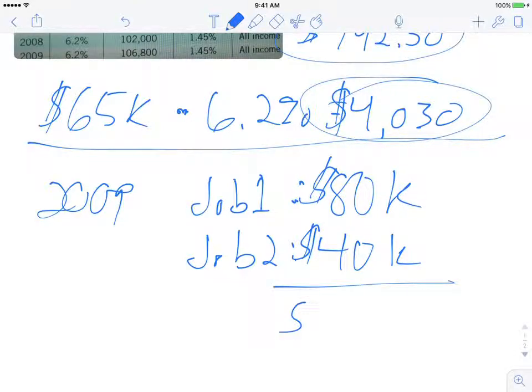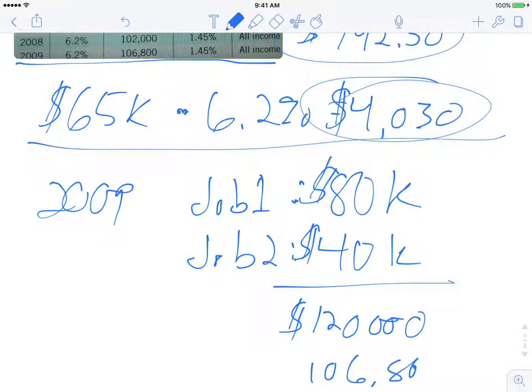And if we have a total of 120,000, they're only technically going to be responsible for, if we look back at 2009, $106,800, which is where their Social Security limit is. Because these two jobs are split, they're in two different companies. The companies don't necessarily know that they have another job, and they're not supposed to assume that they have another job. So they have to just go based on what they know. So they're going to tax the full 80,000 and the full 40,000. And so what will happen is when this person goes to do their taxes, everything else will be worked out.